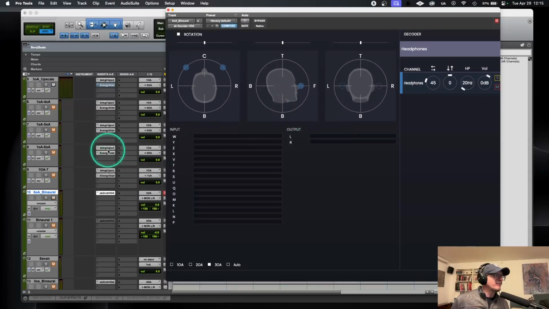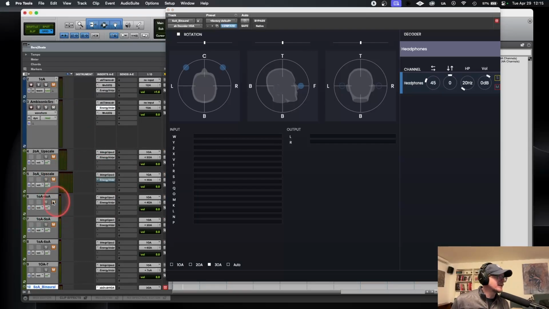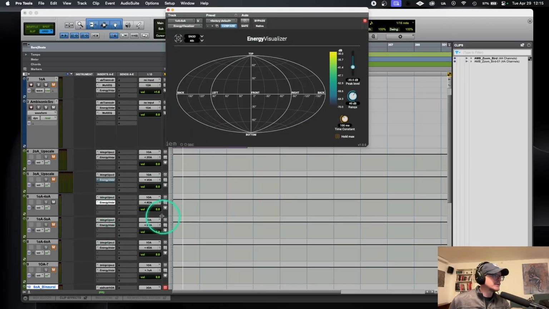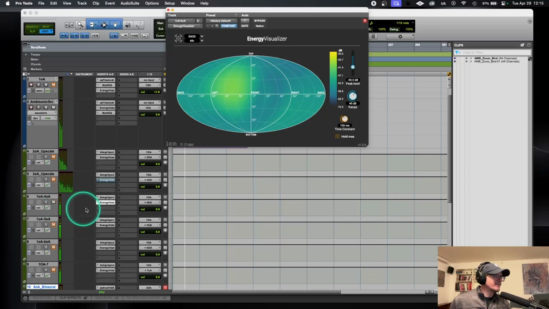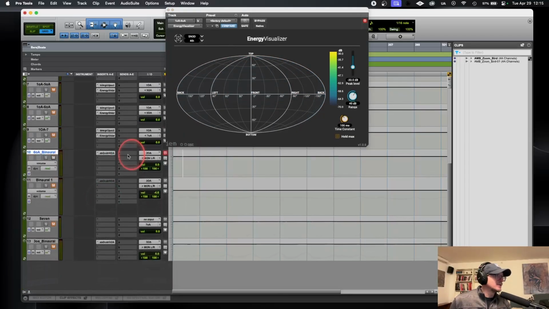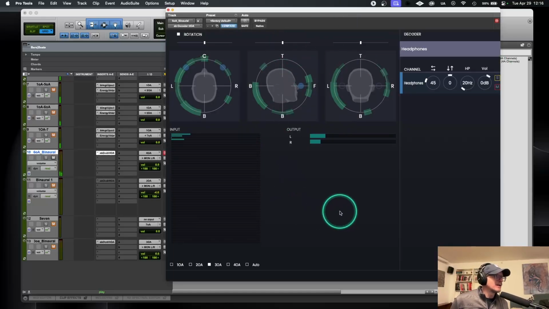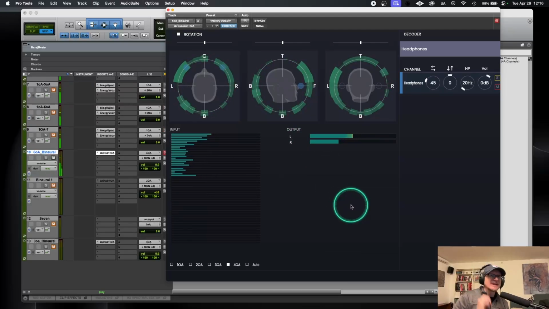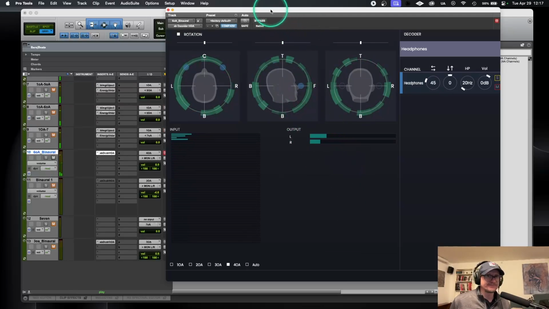I'm going to test now the fourth order ambisonic here. So here's my fourth order. You know, it won't show you all the tracks. We're right now dealing with 25 tracks. So I need to change the track width. Let's change the binaural to fourth order. Receive the input from the fourth order. But here's the fourth order.